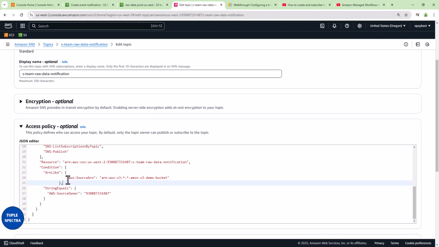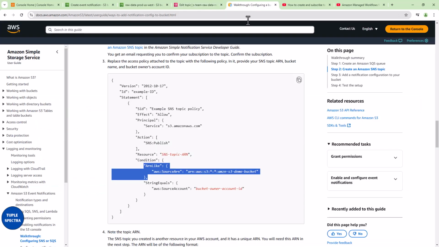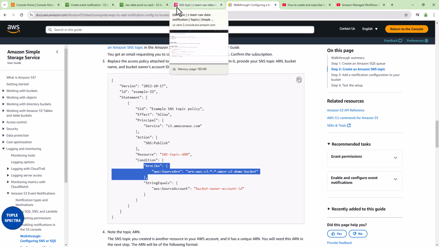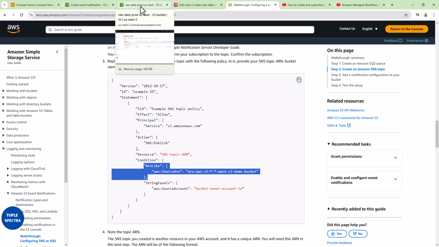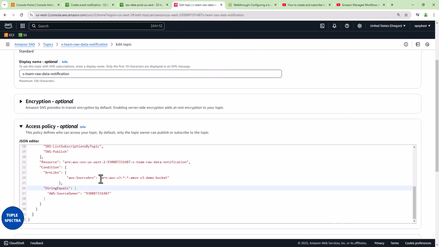So what we are going to do right now is replace, if you remember right here, it says provide your SNS topic ARN, bucket name, and bucket owner's account ID. So we are going to come right here, and then put our bucket name right there. Basically the bucket ARN, and that's why it says AWS source ARN.